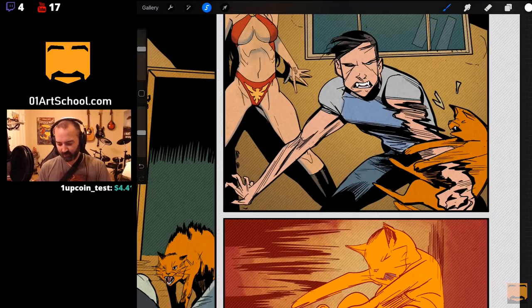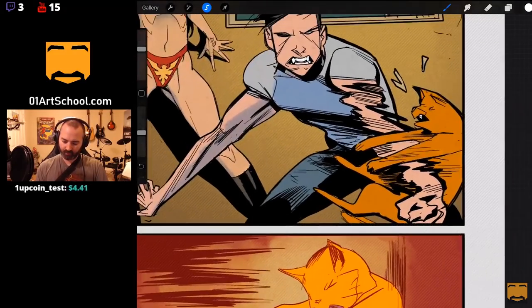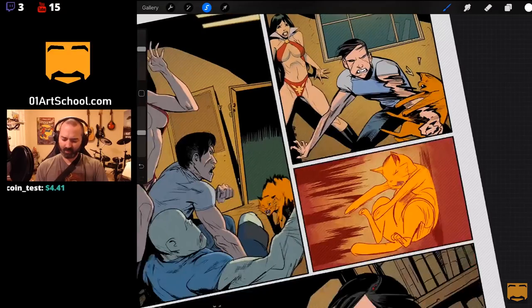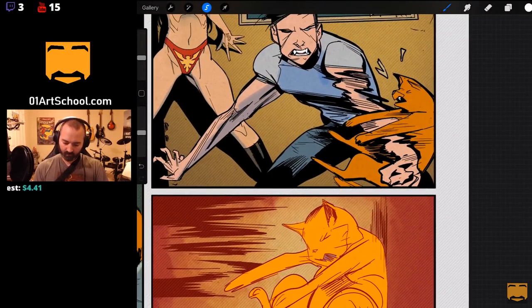I will probably do like a blur effect over this arm later, but I'll do that in Photoshop. I don't know. Procreate probably has a way to do that. In fact, it does have a way to do that, but I get a little more control with Photoshop.